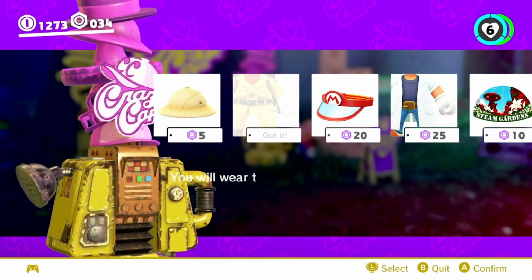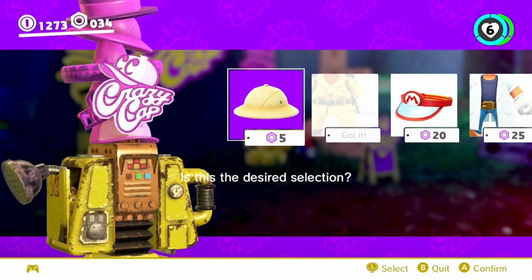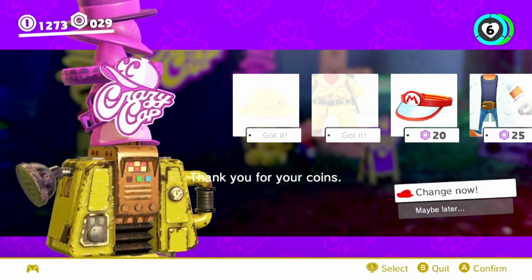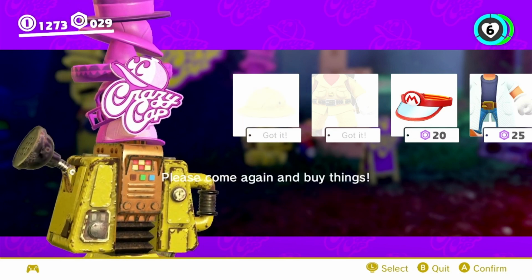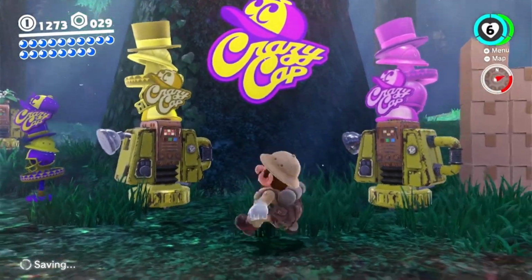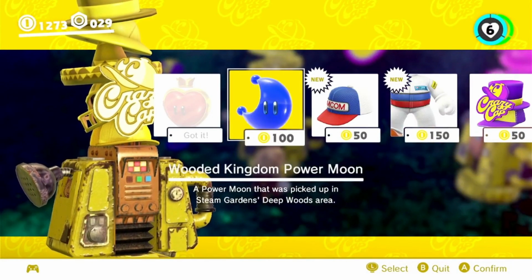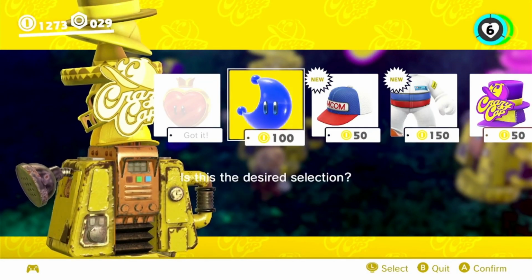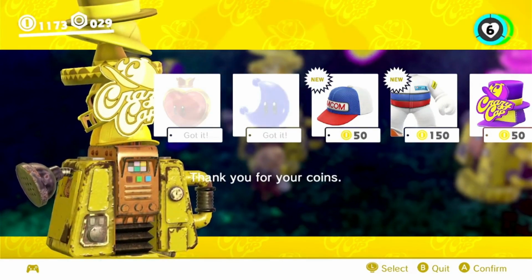Yeah, let's change now, and then explorer hat. Yes, this is in the desired selection. All right, change now, and then I wanted to buy a power moon from the other guy, so I'll just do that. All right, so now we actually match. We don't have a hat that doesn't match. Yes, we already have this. I think I want to buy the power moon. We have more than enough coins for it, so that's pretty cool.